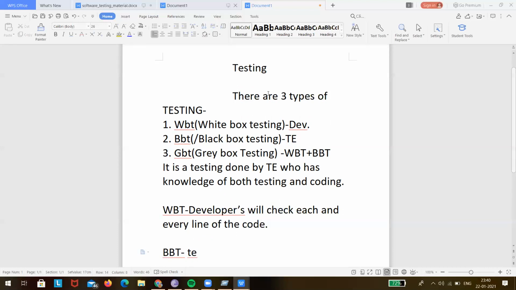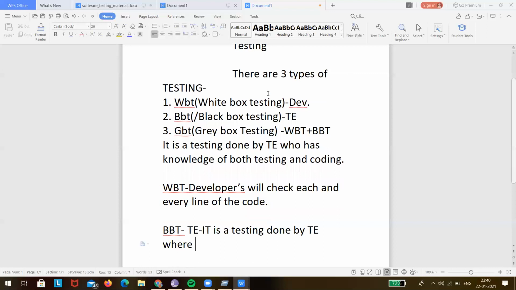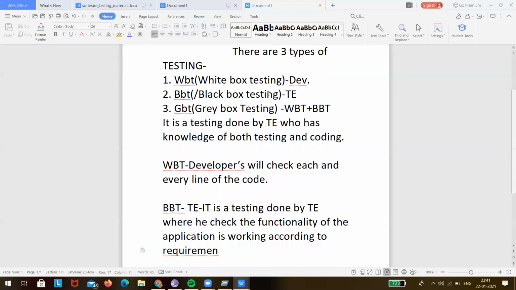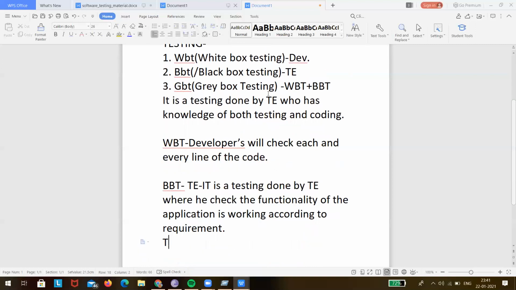So I have given the definition of black box testing. It is testing done by a test engineer where he checks that the functionality of the application is working according to the requirement. And testing continues until when?